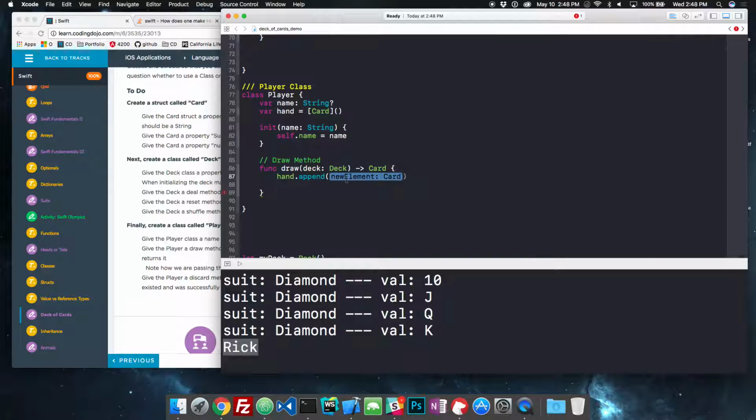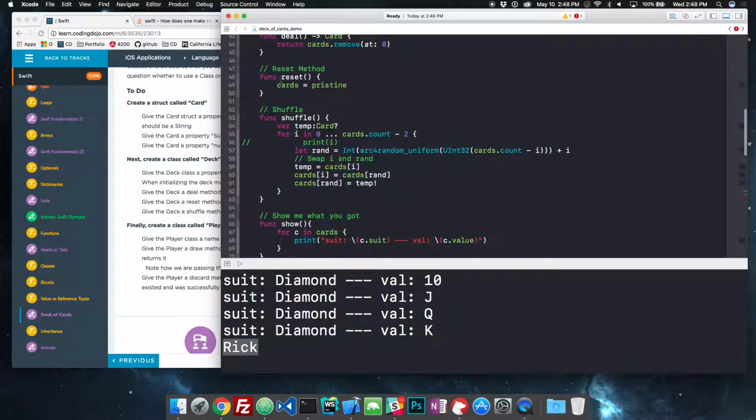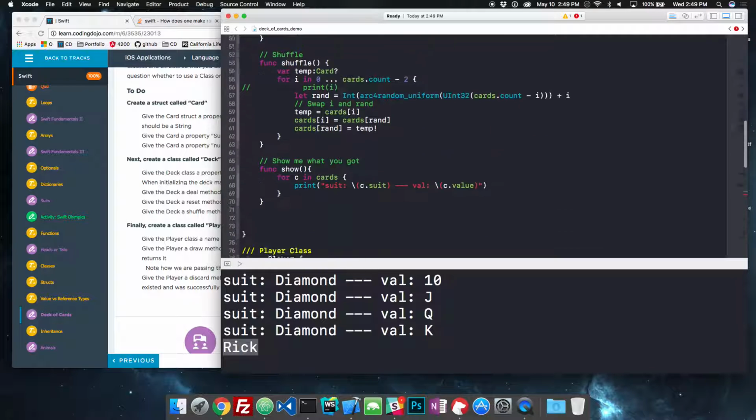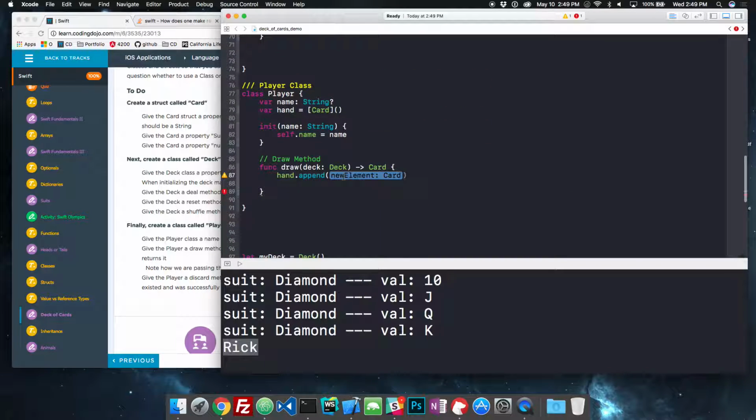And the thing that we're adding is whatever was drawn from the deck, which is the deal method right here. It just so happens the deal method returns a card. So if we run deck.deal, this guy just happens to be returning me a card which I can append to my hand.